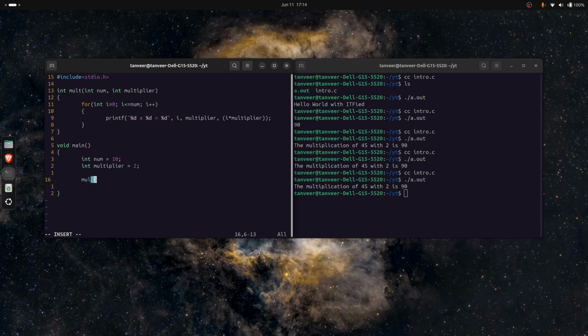Here the number is num and the multiplier is multiplier. We'll put a semicolon here, and since our mult function is not returning anything, we can change the return type to void.